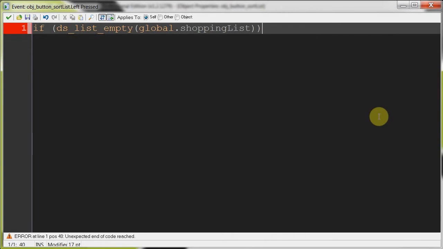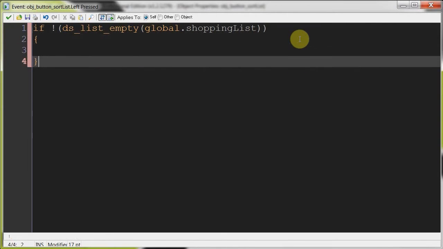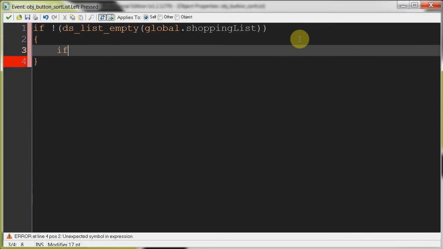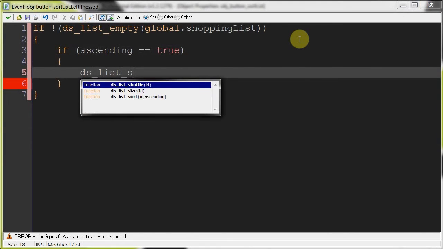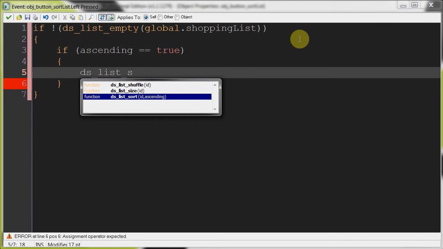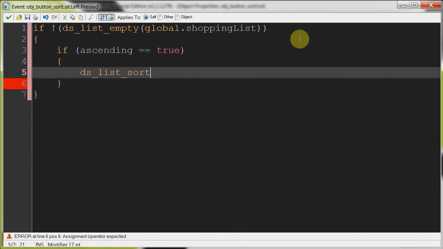Do one of these, and we say not empty, put a not there. So if it's not empty, we're going to say if ascending equals true. So if we're doing that, ds_list_sort. See here, ds_list_sort takes ID and ascending, which you say true or false. Here we say global.shopping list. And here we say true.